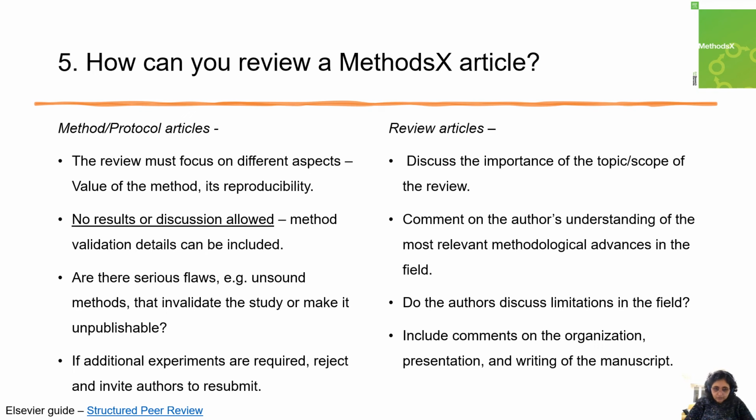For a methods or protocol article, if additional experiments are required, we usually recommend rejecting a manuscript and inviting the authors to resubmit after they've addressed those additional experiments. Whereas for a review article, it's important to include comments on the style, the flow of the writing, and the presentation of the review article.